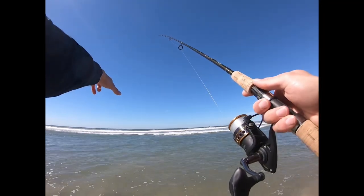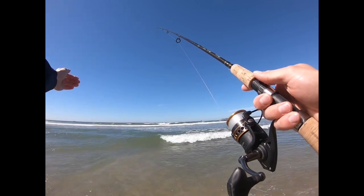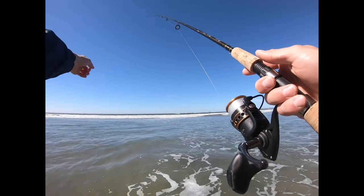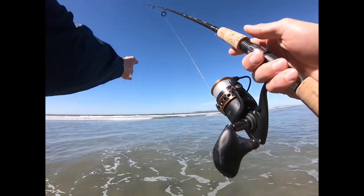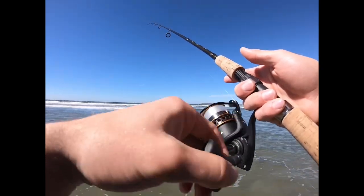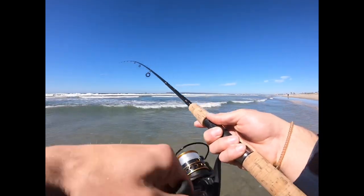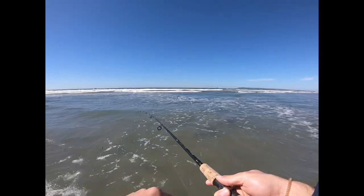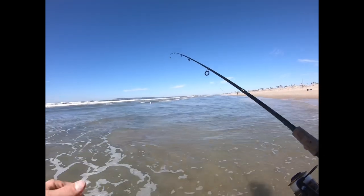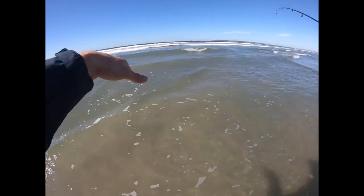You can kind of see it's really flat out there. Deep here, about maybe 20 yards out, right where that crash is where the sandbar kind of ends. And right over that looks like it gets a little deeper, and specifically to the right over here, it looks like it gets a little deeper, same sandbar, but I think a little deeper. So we're gonna reel this in. Got a little mild wind, and that's kind of helping the current left, but check out this trough. That's gotta hold fish right there.